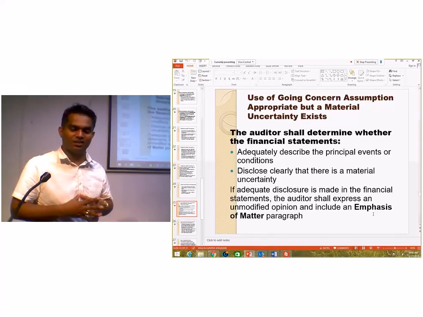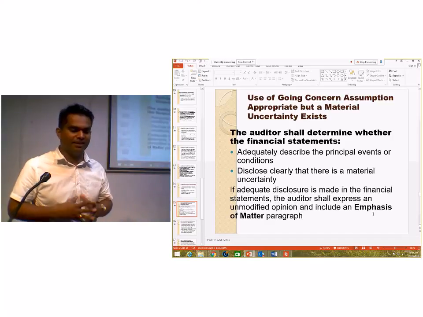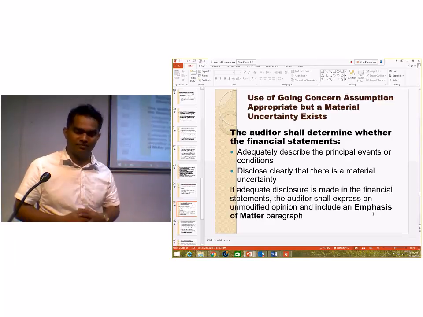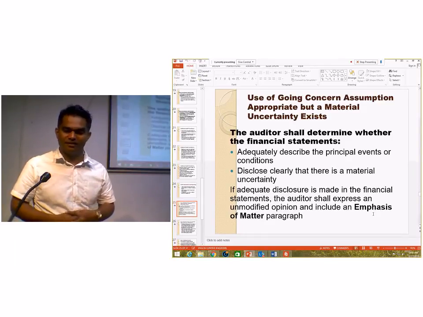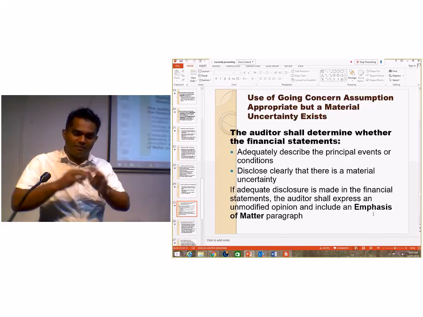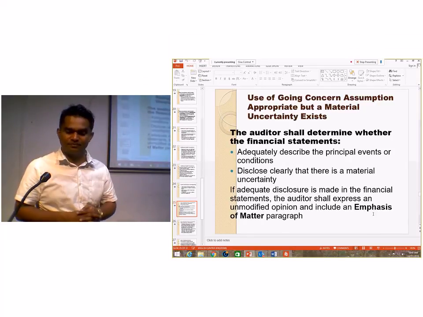As the auditors, we can't say this business will collapse this month or this year. We can't say like that, but by collecting our audit evidence, we have a reasonable doubt, because this is all about the future. So therefore, we have a reasonable doubt. Under that type of circumstance, what should we do?